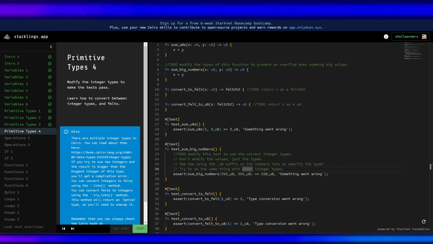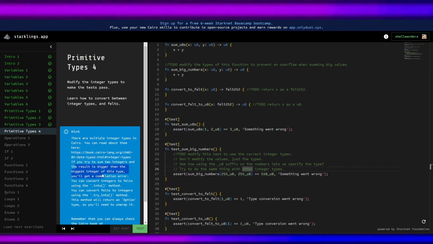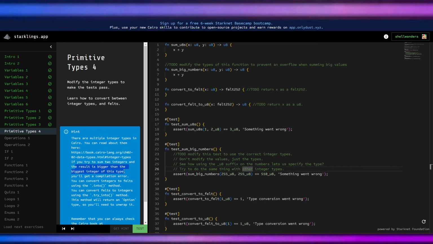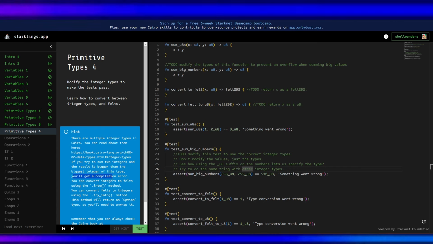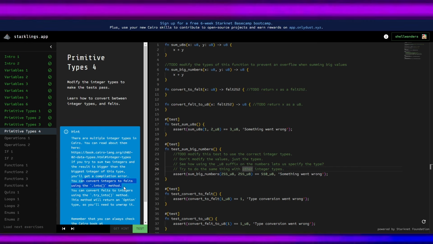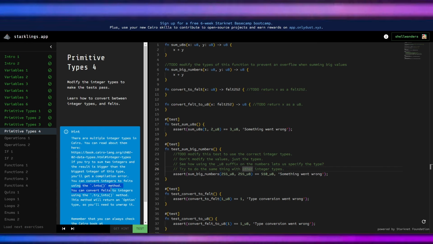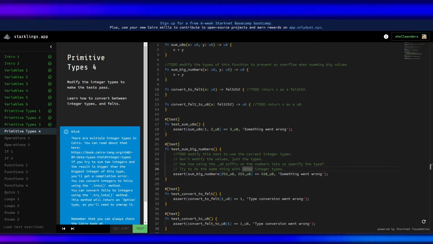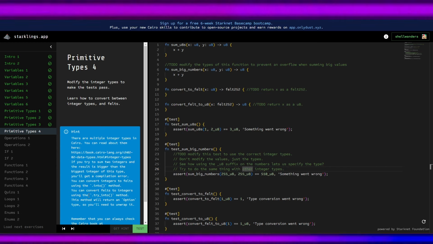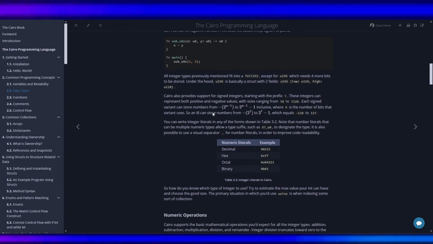If you try to sum two integers and the result is bigger than the biggest integer of this type, you'll get an overflow. You can convert integers to felts using the dot into method. You can convert felts to integers using try_into.